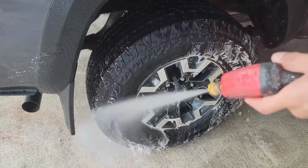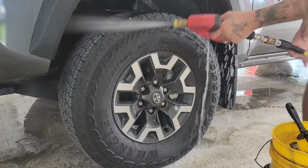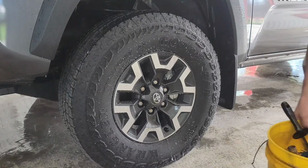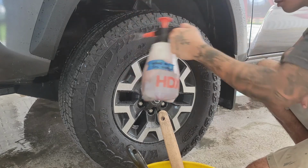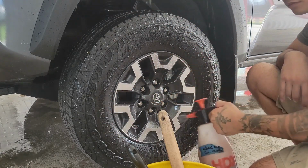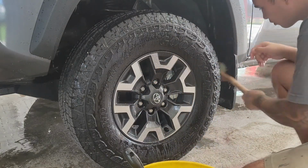the entire car again. But be mindful, when you clay bar the car and you go aggressive on the clay bar, you're probably gonna mar your paint, and then you're probably gonna wonder why these scratch marks or these sanding marks or marring marks are on my car, because you probably used an aggressive clay bar, or you didn't use enough lubrication while you're clay barring your vehicle.